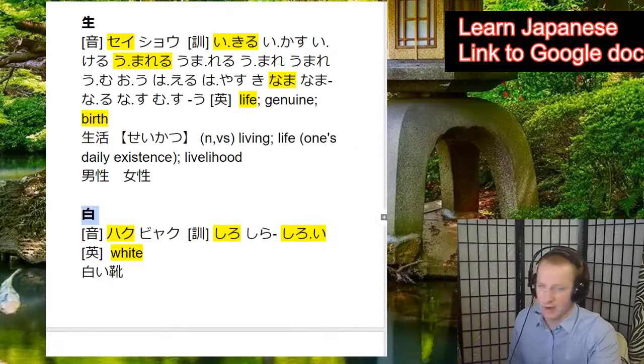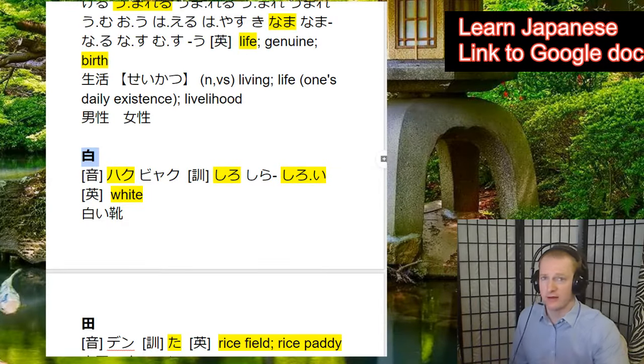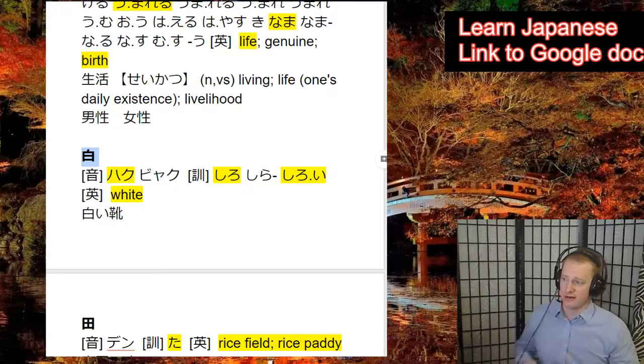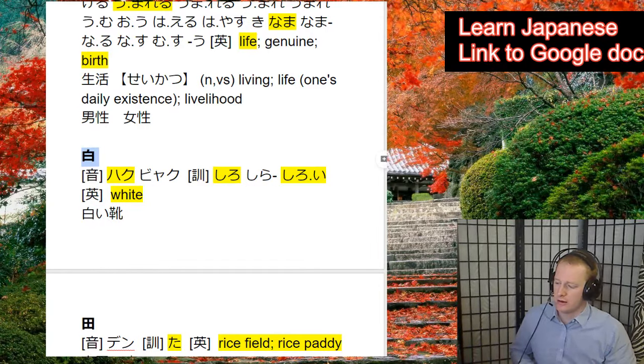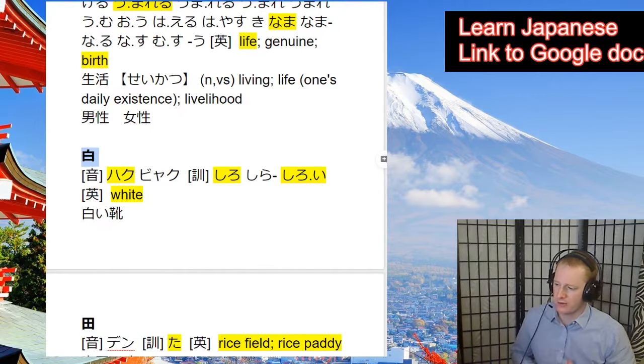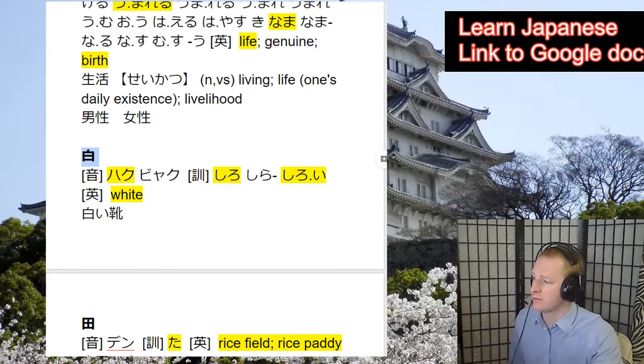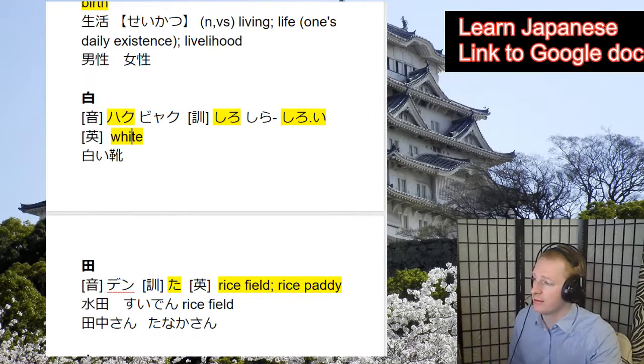Okay, next one. All right, so we've got a color here. Now, there are definitely a few colors worth learning. Again, all the ones that I go through in this list are worth learning. But basically, black, white, red, yellow. Probably don't worry about green. You want to know how to say green, but it's a bit of a difficult kanji. Those are the, I say red, right? Yeah, red, green, yellow, blue, I didn't say blue, black, white. These are the main colors you want to learn. Okay, but we'll get to all of those a bit later.